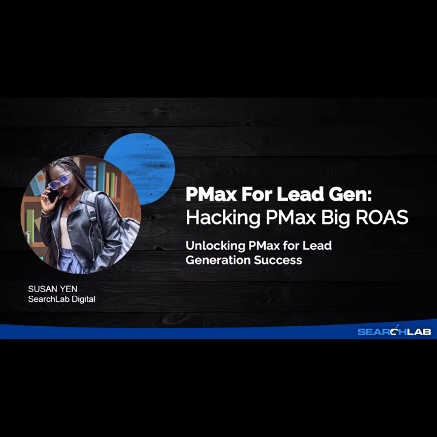For anyone who might not be super familiar, can you give us a rundown of what makes Performance Max campaigns unique? All right, so Performance Max, or PMax as the cool kids call it, is a Google Ads campaign type that really tries to simplify things. Okay. Using automation to show your ads across all of Google's channels. All of them. We're talking search, display, YouTube, Gmail, Discover, you name it. Wow, the whole shebang.